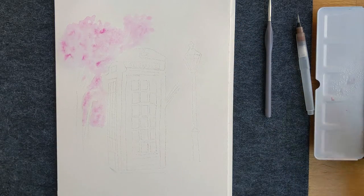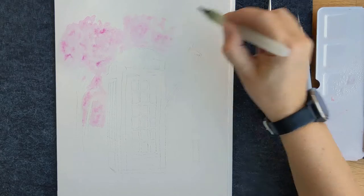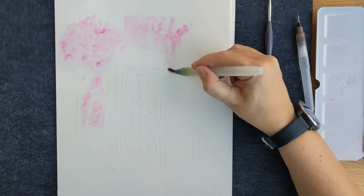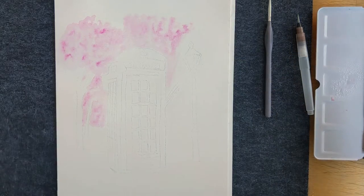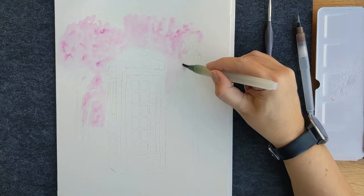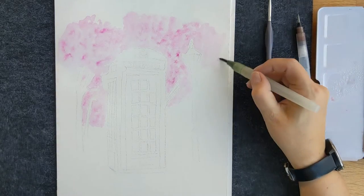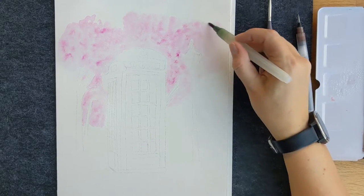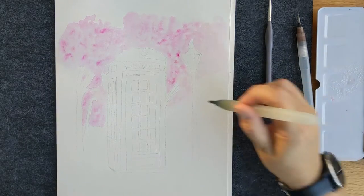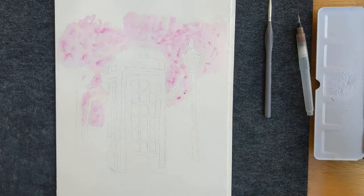I started on the left-hand side and now I do the same on the other side. Again, I apply water for the wet-on-wet technique and apply the first wash in pink. I apply dots in the wet-on-wet technique to create a bit of shading.